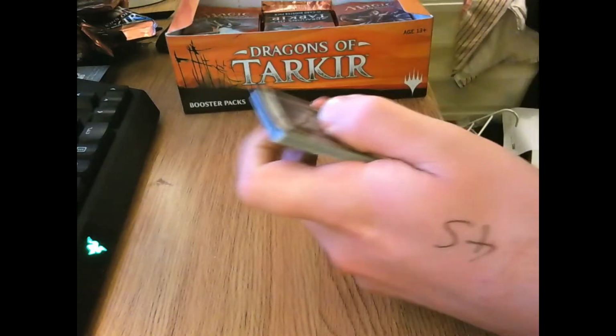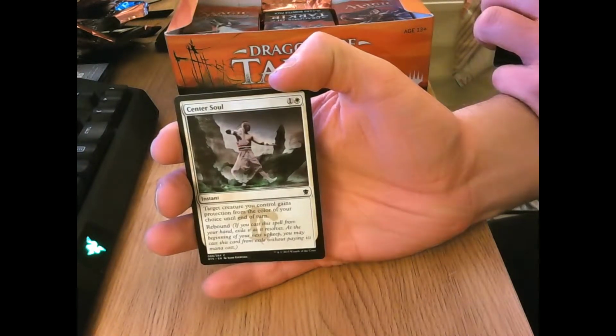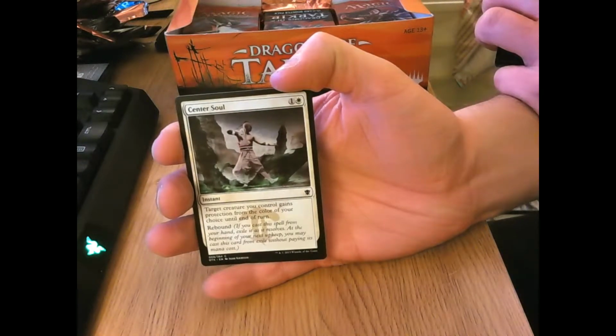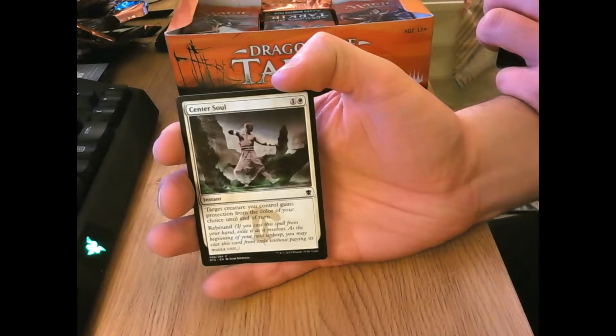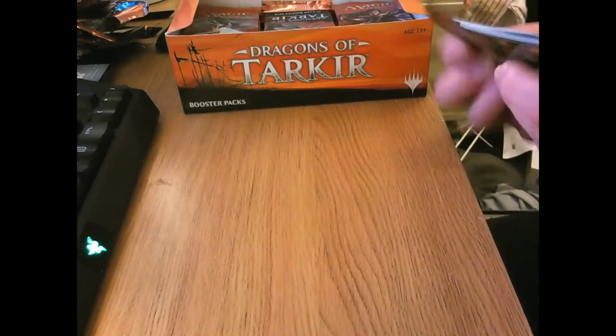I know you guys just want to see rares and mythic rares. You ain't got time for no commons no more. I understand. Although, there will be some. Center Soul. 2 mana. Instant. Target creature you control gains protection from the color of your choice until end of turn. That's alright. That's cool. We like that.